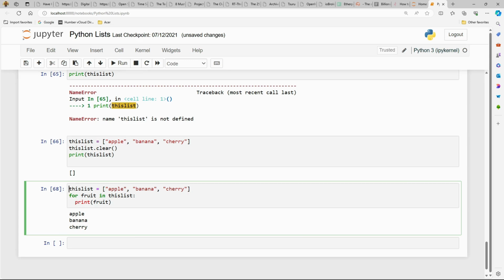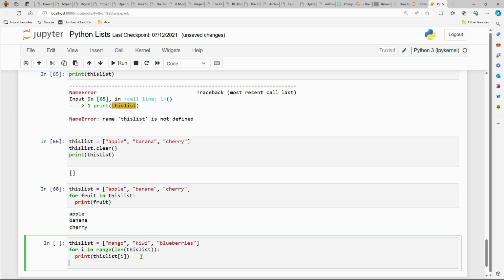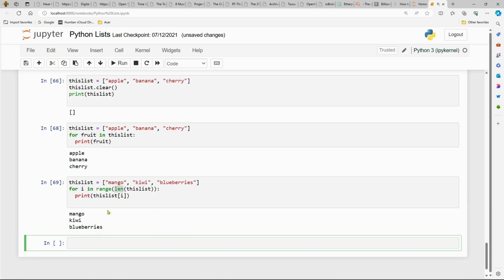I can also use the index number, and it's a smart way of getting it. We already learned about length. So I have this list, and what I'm saying is for i in range, and get me the length. When I run it, it gets the length of that list, and then it cycles through all the elements based on the indexing. It's a very similar result to this one, but in this case we are doing the additional work of first getting the total size of the list, and then saying for i in this range, let's say 0 to 10, just go through and print out everything that you find.